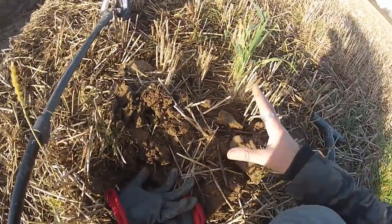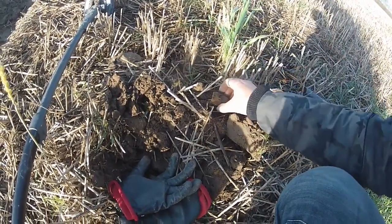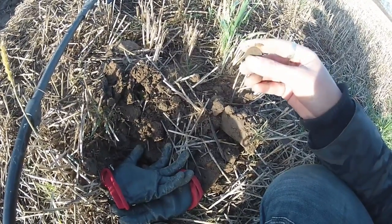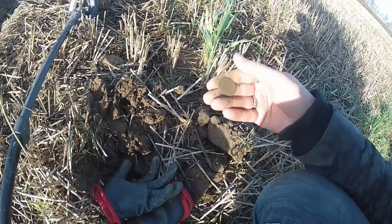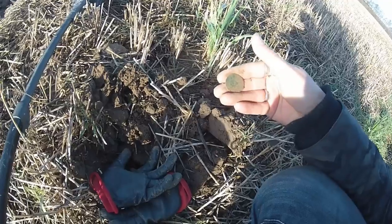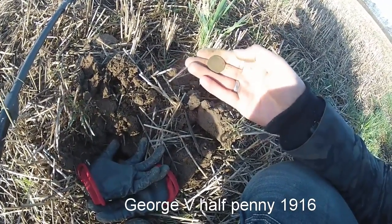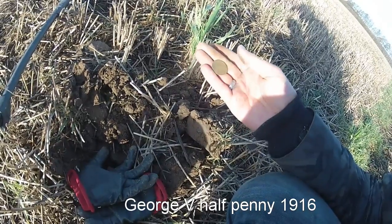And it goes to show what you can miss — I've done this bit before, passed over it with another coil, but that's just come up. It looked in okay condition. I'll give it a quick clean in a minute. I've not videoed it all because a lot of it's just button after button. I think I can make out Britannia on the back there — that's Britannia sitting there. See if I can get the date underneath. 1916. So that'd be a Victoria halfpenny, which looks to be in really good condition underneath all the muck. Awesome.